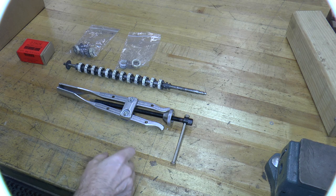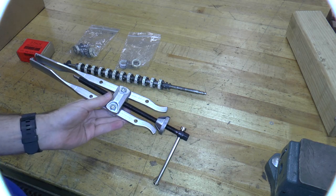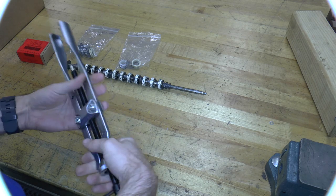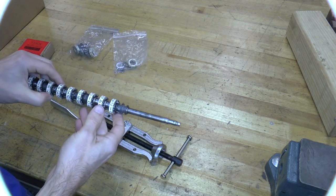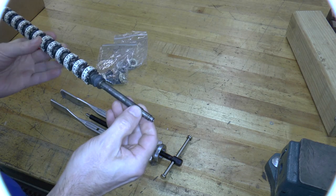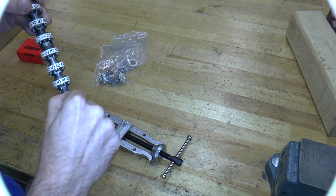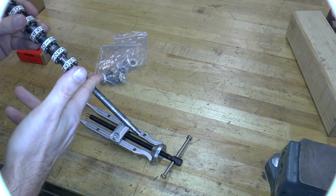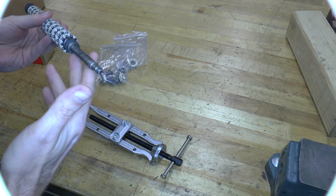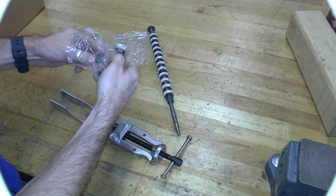Hello calculator disassemblers. In this episode, we're going to look at a new tool called a long jaw bearing puller. I got this from Amazon because when I was trying to take all of these digit wheels off of the small digit wheel shaft, this particular one just will not come off. I put a crescent wrench here and banged on it with a hammer, and it just would not come out like the other ones. I did manage to get a few of them off, so let's take a look at those first.